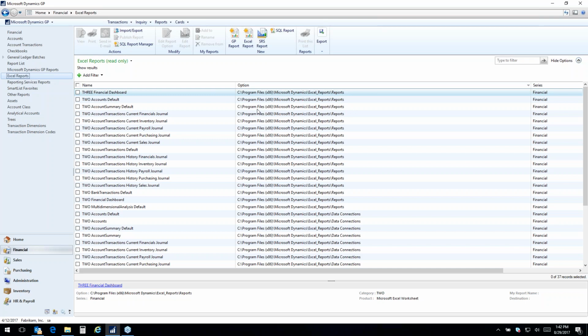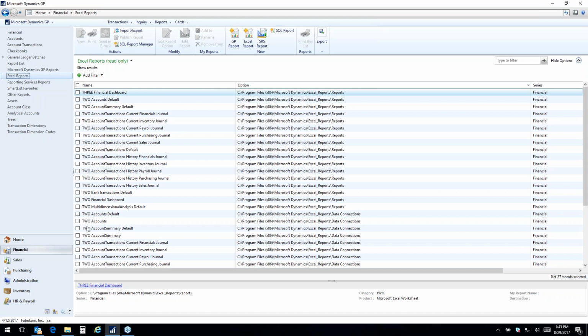And so the same kind of rule applies as my Business Analyzer. I'm looking at these inside of GP only because I'm a GP user. I could browse out to this location, in this case it's my C drive, and based on security, I could run that Excel report. I don't have to be a GP user. I don't even have to know that Microsoft Dynamics is what's funding and fueling all of this. None of that. I could just go get the report and open it up.